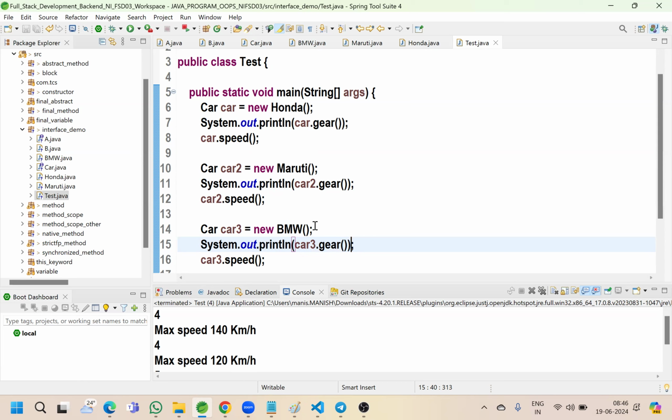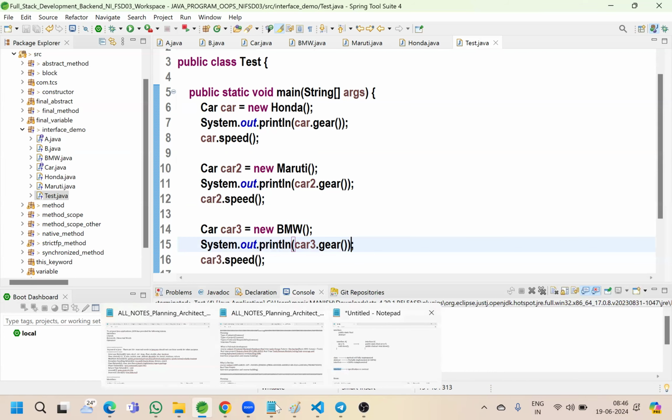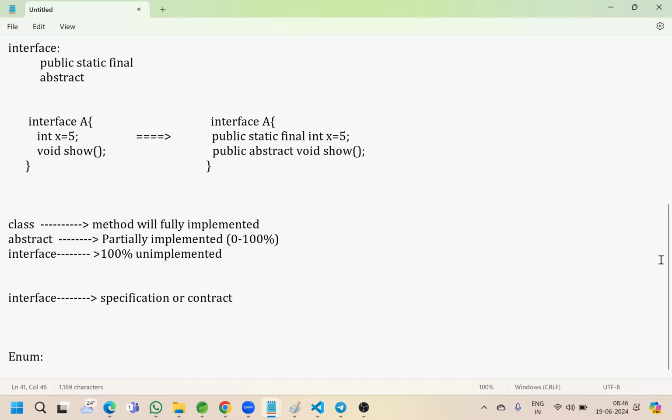So first we create some specification, some contract, then we have to implement. So name will be same over the interface, and we have to implement. So interface is providing the specification, and vendors have to implement.